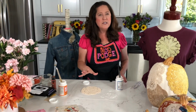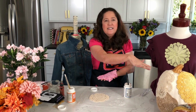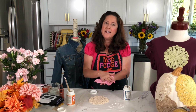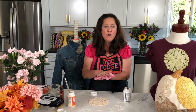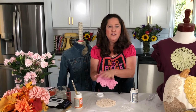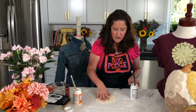And if you wanted to do colored ones like this, you would just want to heat set your paint. For these, I didn't heat set it because I'm not gonna be washing it. But if you wanted to heat set it, you just take a dry iron to it and iron it on each side for about 3 to 4 minutes, picking it up in between, turn it over and then do it again. So no steam, hot iron, and that will heat set all of your paint.